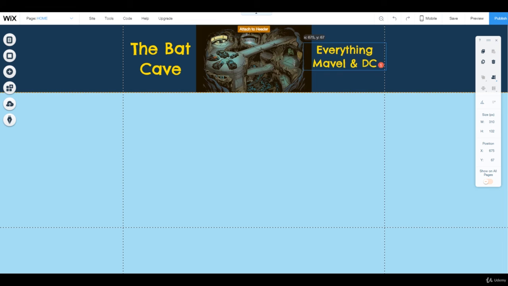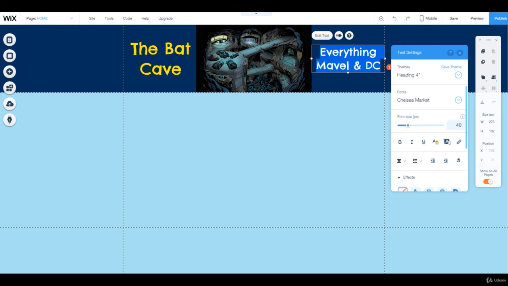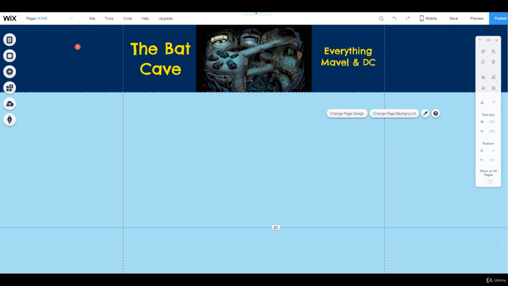Cool, and I'm going to drag it up here. So as you can see, I can adjust it like this. And that snaps to the middle. Awesome. There we go. So now we've got our cool font up the top that tells everyone what our web page is. So it's the Batcave and everything Marvel and DC. So that's a little bit smaller. You can make it smaller. Obviously play around. So you can use this slider to make it a tiny bit smaller. And so let's make it 34 instead. That looks a little bit better. So the Batcave is our main looking point and main thing that we want people's eyes to drop to. And then this is the secondary thing.